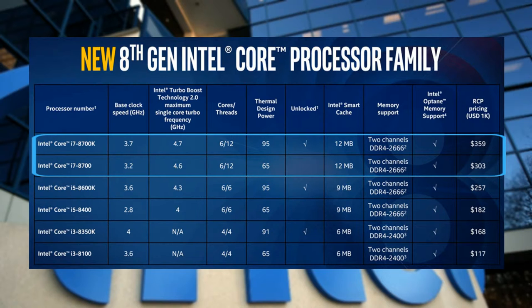Now take a look at the two i7s — they are actually very similar. The i7-8700K and the i7-8700 both have 6 cores and 12 threads. The unlocked i7-8700K has a base clock of 3.7 GHz and turbo of 4.7 GHz, while the non-K has a base of 3.2 GHz and boost of 4.6 GHz. Both have an all-cores turbo speed of 4.3 GHz and 12MB of Intel Smart Cache. If you don't plan to overclock, the i7-8700 is worth considering, but for hardcore gaming performance the K version at about $55 more can easily run at 5 GHz with appropriate cooling.